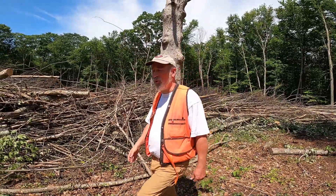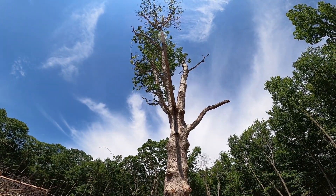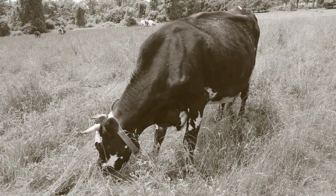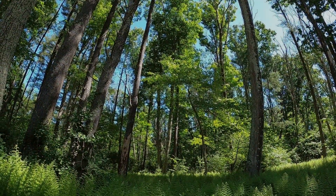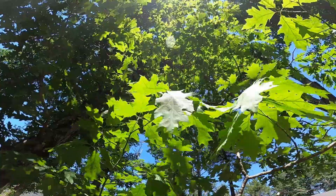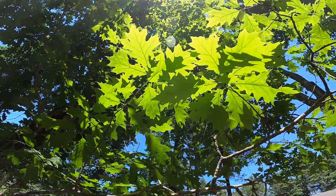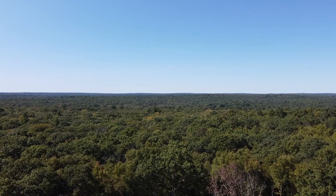Going back far enough, this was all cleared farmland. Within the three-acre habitat cut, there's one at each end — they're old pasture oaks. They're large oaks that were at one time providing shade for cows that may have been grazing through this land. Once the cows were gone, the forest regenerated. At the time, there weren't the deer that we have now, so the oaks were able to establish themselves. So here it is, 2020, and we have a maturing stand of mixed hardwood trees.